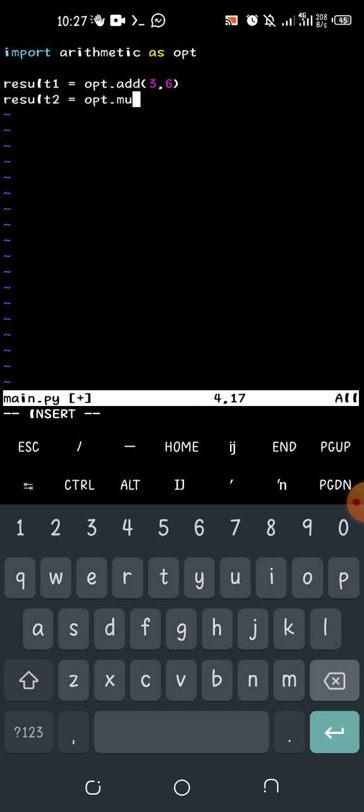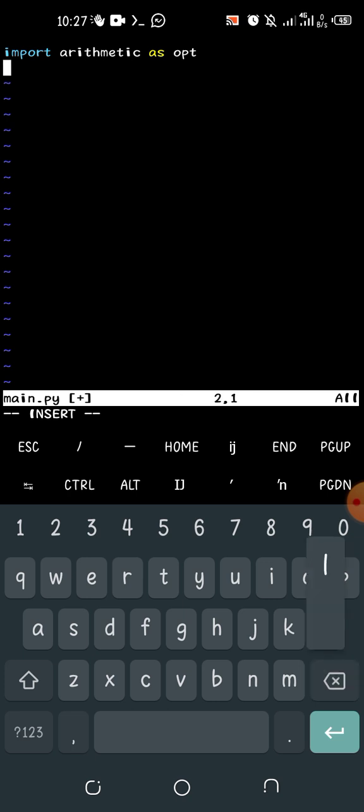Okay, now dealing with modules, there are built-in modules in Python. Let's use one called datetime. There's a module called datetime in Python. This is used to get the current date and time.